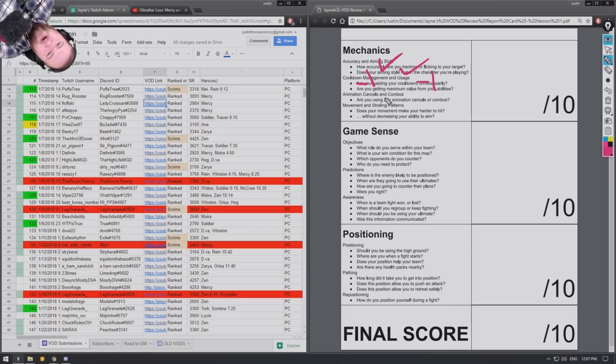Animation cancels and combos, there aren't any on Mercy that really matter, other than you can animation cancel res with pistol swap, but that never actually happened. So it's fine. Does your movement make your... you had good Guardian Angel dodging, but in terms of your actual strafing patterns, you never really pulled out your pistol to fight off a flanker, so I never really got to see your movement pattern.